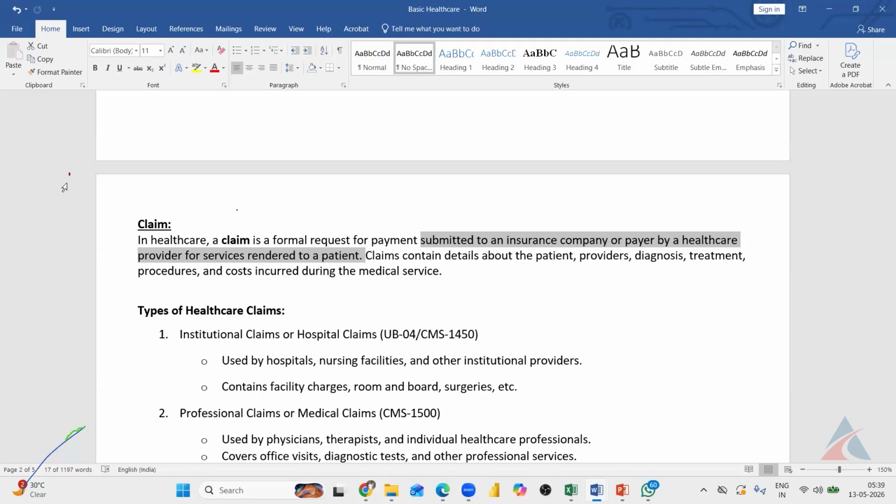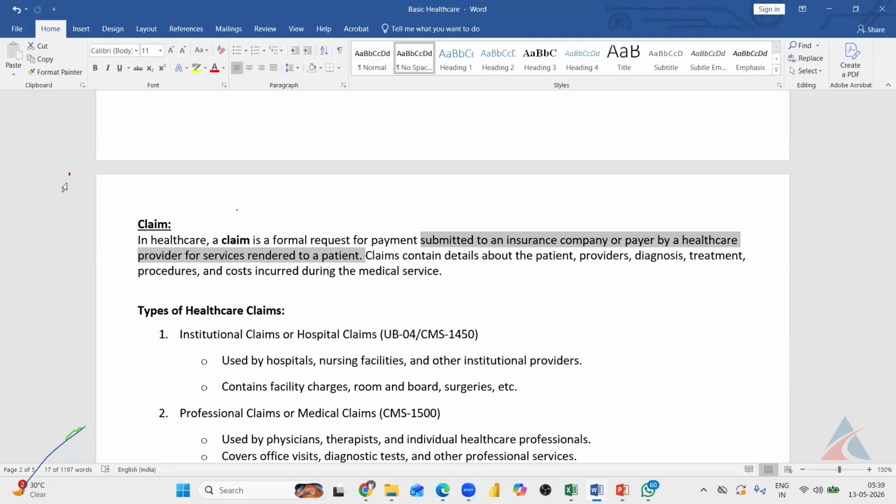Okay, and for every claim form we submit, a unique claim number will be generated for each of the forms submitted, right? Like you might know, whenever you submit a claim, you receive a reference number as a claim ID. This is your claim ID. Okay, it is not related to medical only.